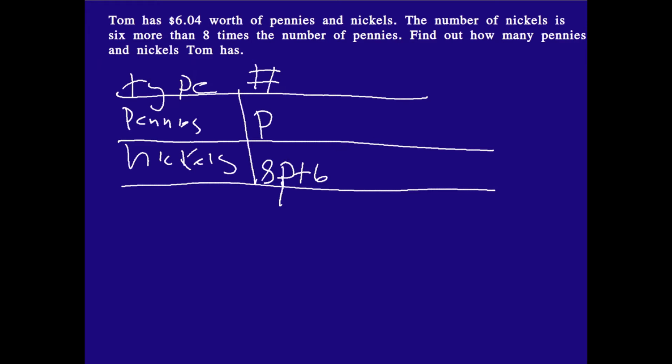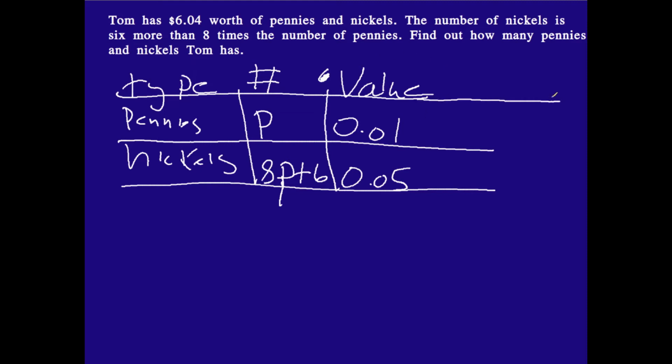That's what's happening here. And so then after that, the next thing that we commonly have here is, of course, we're going to multiply this. So we use the multiply sign here. And then we have a thing called value. So how much is our penny worth? A penny, as you know, is worth 0.01. And a nickel, of course, is worth 0.05. That's kind of how it works out. And so now at the very end of it, we're almost done here. We're going to have our total.